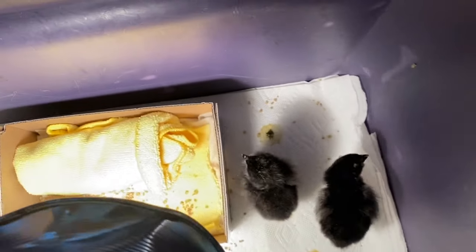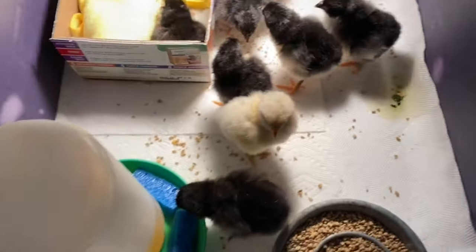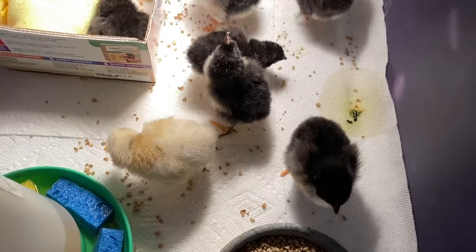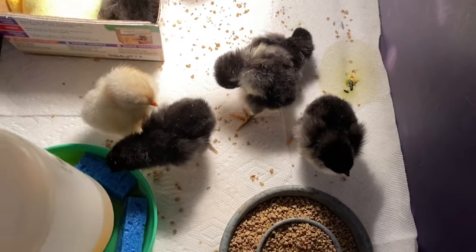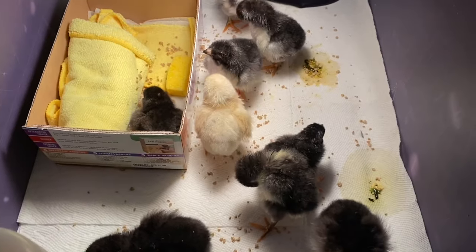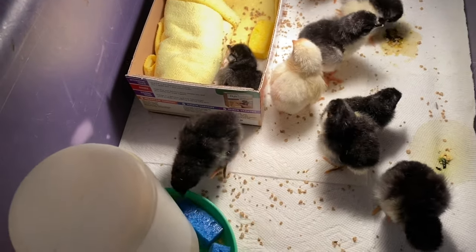So I want to share with you guys our baby chicks that we hatched. Some of them, the one in the box, hatched yesterday, and that one is having some problems, so we're taking care of it. But we have 9 all together, and we have another one hatching in the incubator right now. And then I have about 20 some out in the garage that are going to be hatching sometime this month.